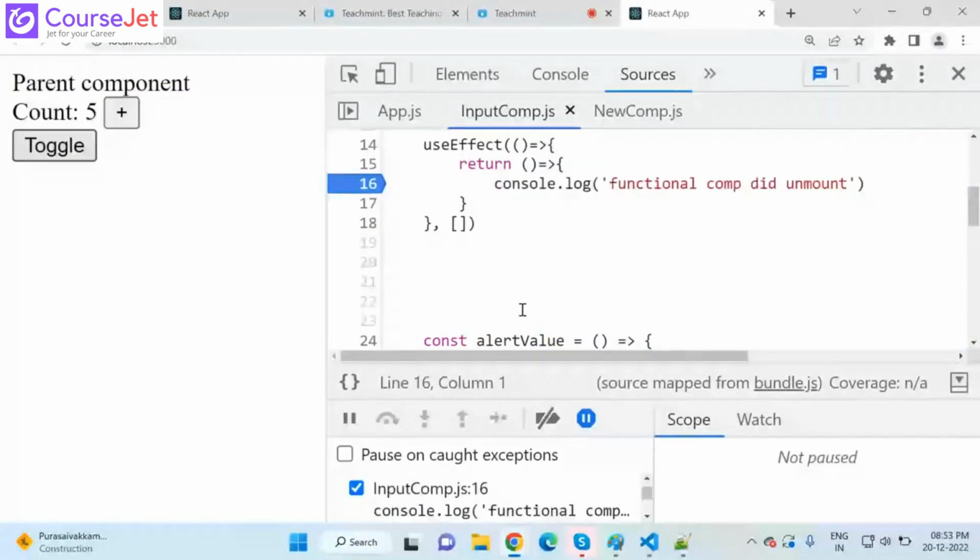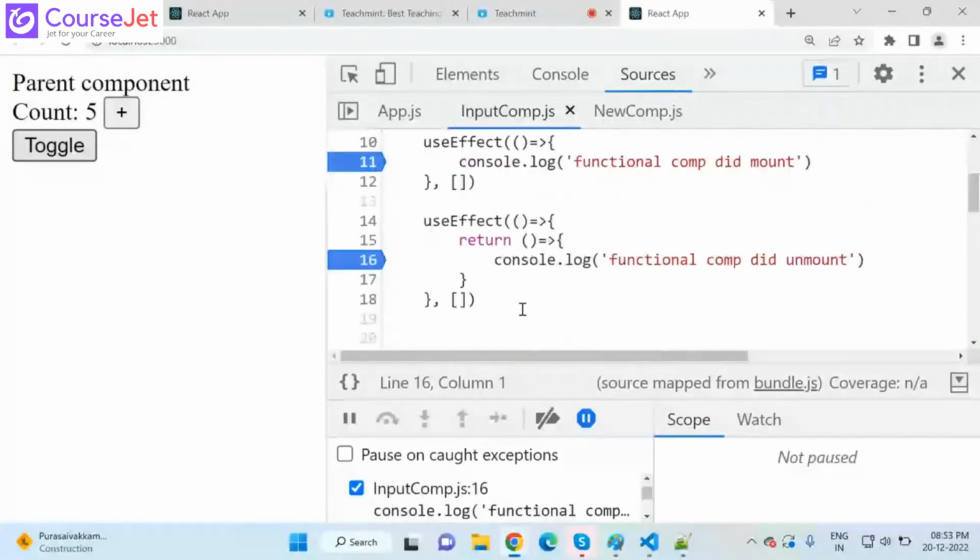Got it? So these are the two different life cycles. This is how we can achieve componentDidMount, and this is how we can achieve componentDidUnmount.